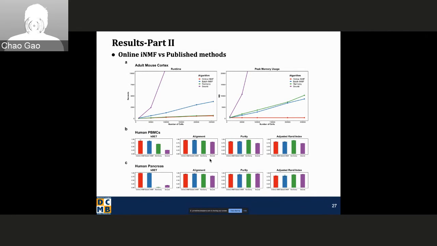The online and batch iNMF algorithms produce comparable clustering results to the other approaches in terms of cluster purity and ARI. So overall, the results of the analysis here indicate that the time and memory efficiency of online iNMF does not sacrifice the result quality.